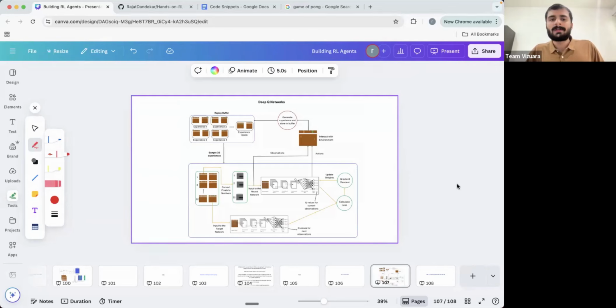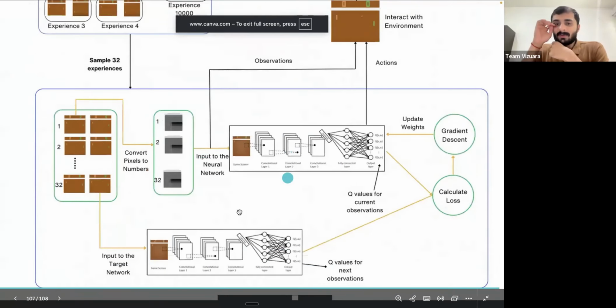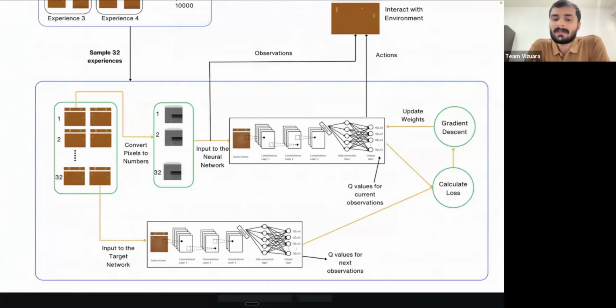Okay, everyone. Just one last point which I want to highlight. Some of you might be wondering how exactly is this working, having this target network and input network. What is the intuition behind that? So the intuition, how exactly our agent improves is that, let's say you play a game of Pong and your environment gives a positive reward.